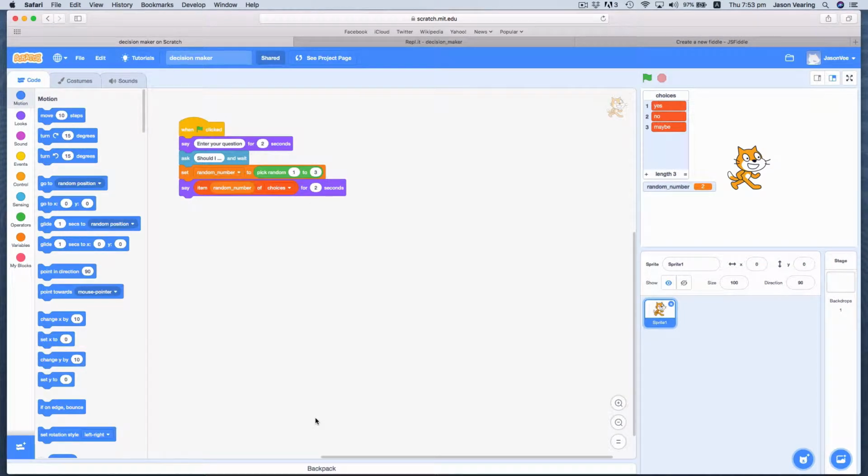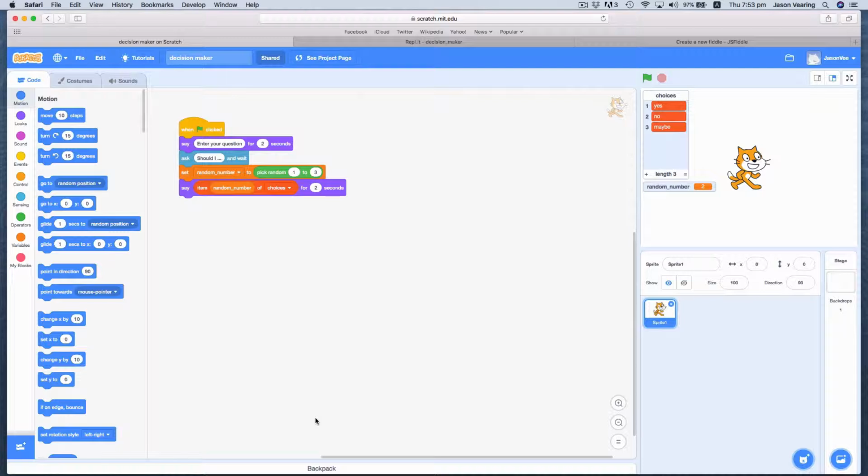We're going to look at a decision maker. This is like when you can't make up your mind on whether you should or shouldn't do something, you can open this application and it will decide your fate for you. Now the decision maker itself only has three answers: yes, no, or maybe. So it's a step beyond the previous examples where we've had one or two. This one has a third option.